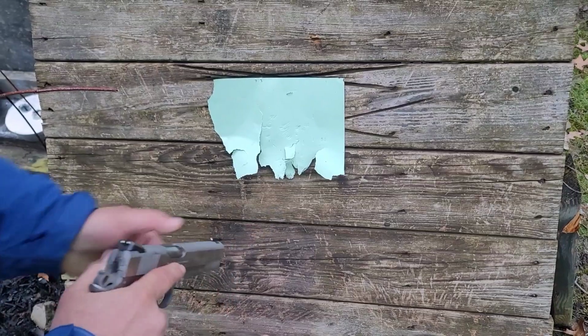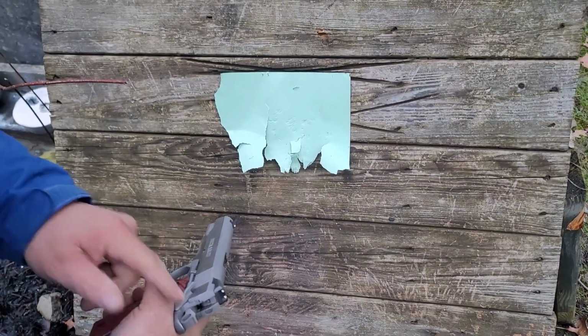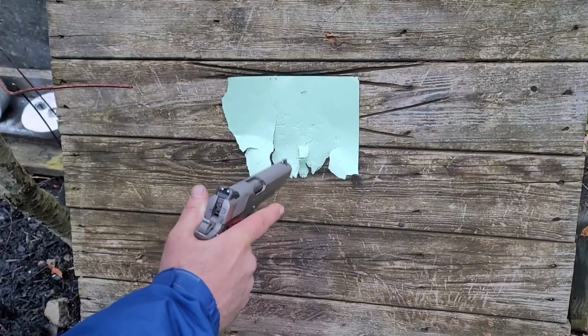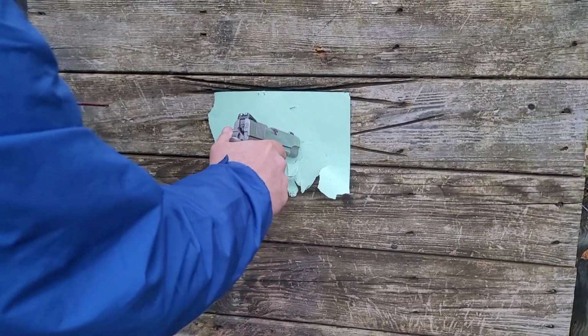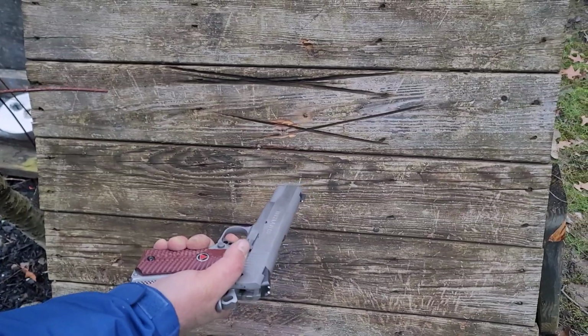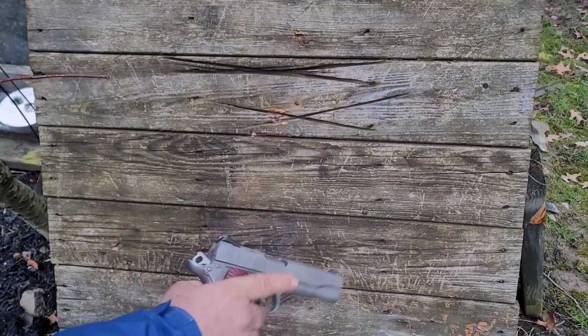So safety's on. We come out of the holster. Remember, there's one in the chamber. Condition 1, we come out of the holster. We're going to get on the safety, but we're not going to actually do it yet. We're going to get into our target. We're going to pull our trigger, and boom, we're going to drop that safety down. That's pretty effective. There you go.